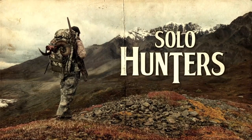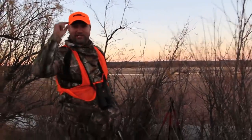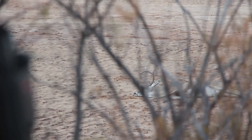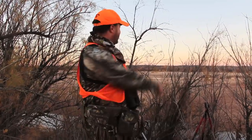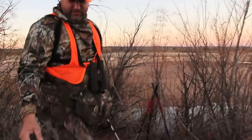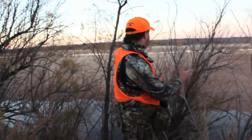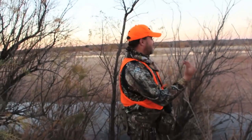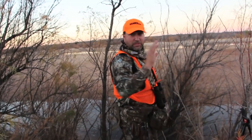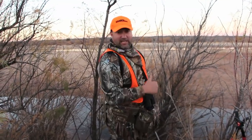This is where I killed my muzzleloader buck right here. Solo Hunters has turned it from zero to hero. I walked out there just because I wanted to look at him and make sure he was as good as I thought he was. He came from straight across — just right there. Both of them came from the same place. Talk about a setup right there. All you have to do right here is play the wind — we needed a southeast wind, anything easterly. I'm all tore up right now, but anything out of the east and this spot right here is a killing spot.